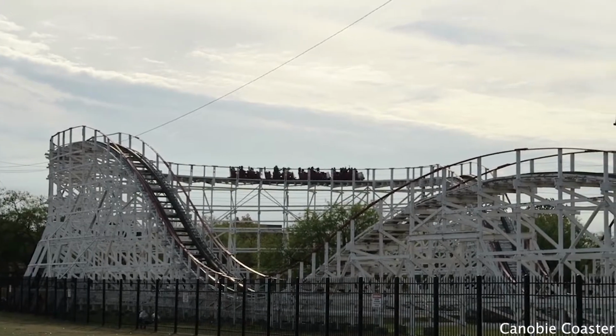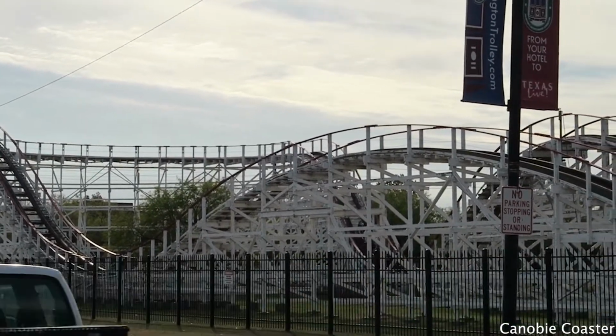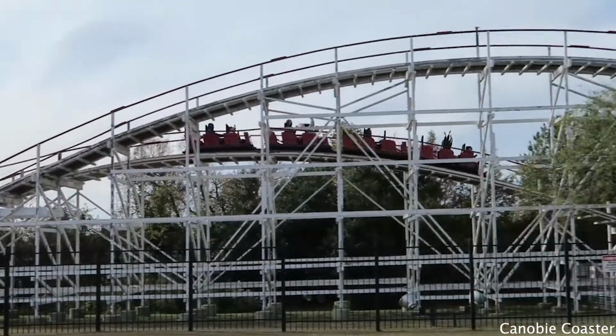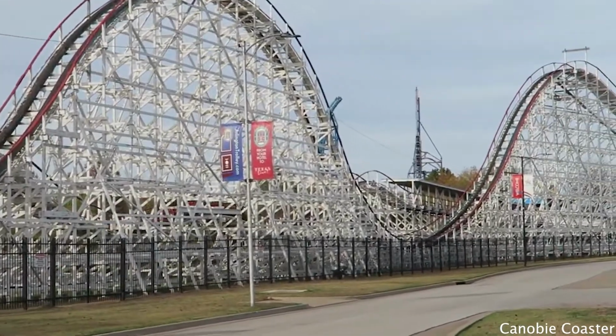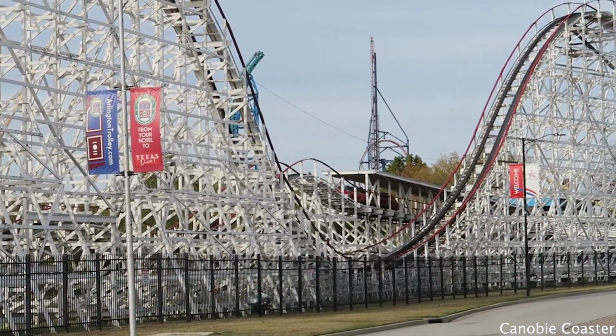And also, it's right next to a pond with a nice fountain in the middle of it. It just looks great. Of course, with a white wooden coaster just sitting across the pond, how more photogenic could you get? Now, on the ride, of course, it's nothing. You're kind of just on a flat plot of land. The ride experience is still fun. When you're off the ride and you're coming into the park, it really does set the mood for the day.